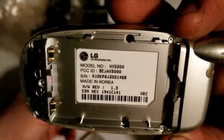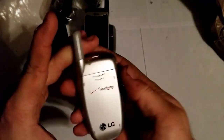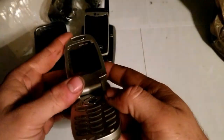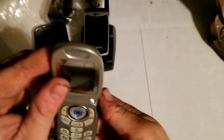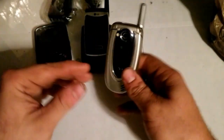And here's another one. I think I already have one of these if I remember right. This one looks to be in pretty good shape though. The LG VX5200. I think I have one of these. I think the one I had might have had a broken charging port if I remember right. I'll have to look up my videos and see if I have it posted or not. But there's that one.